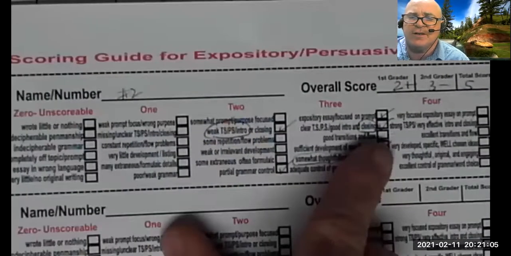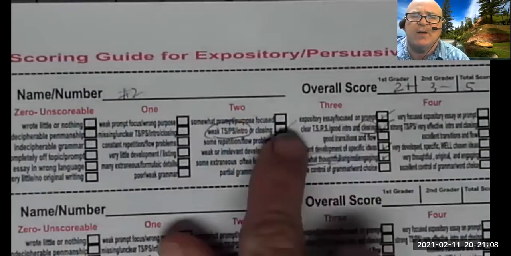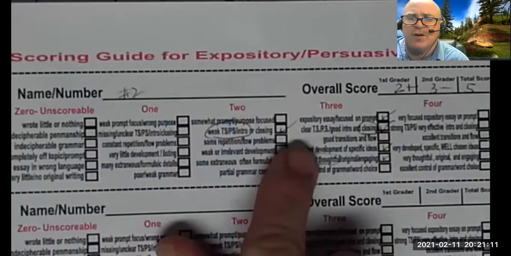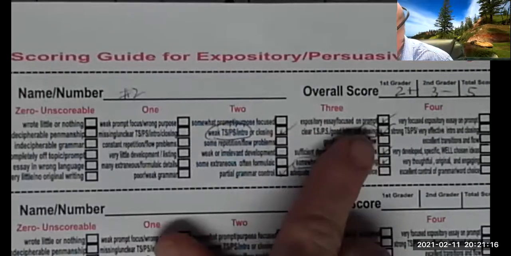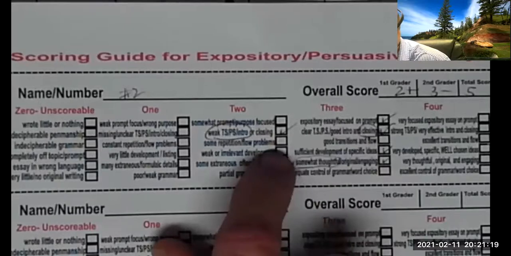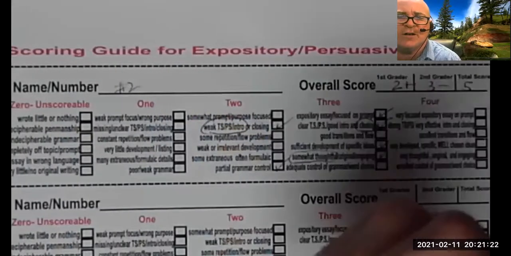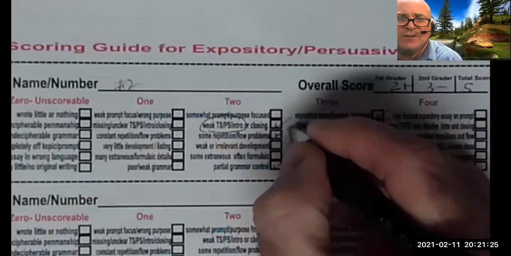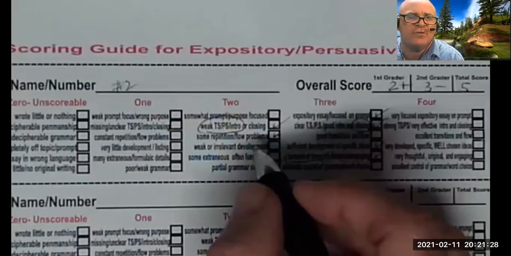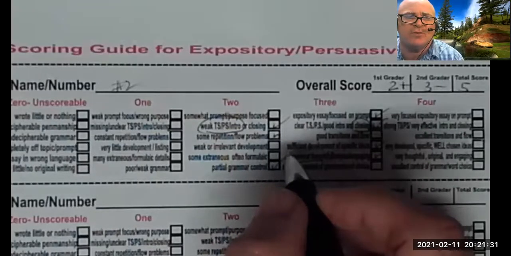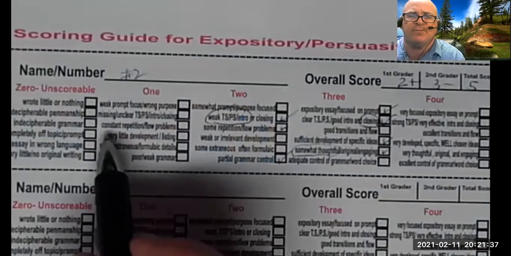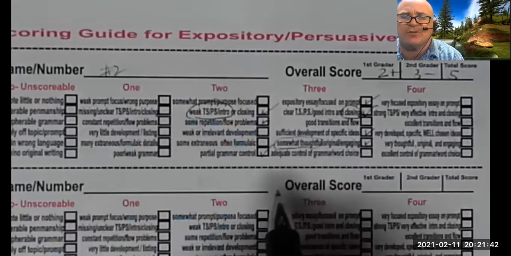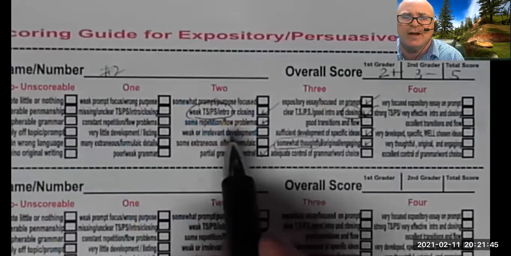And so I would call that a 2-3 introduction and conclusion. It was expository focus, so I'll give a 3 in that area. There was some repetitions, some flow problems, so that would be here. You'd place a 2 there, some repetition and flow problems. It wasn't all throughout. If you see constant repetition and flow, then you would move it over here, because if you just write the same thing over and over, then that would be a big problem. Okay, so then you got to decide, is it weak or irrelevant development? And I was kind of back and forth between these two.